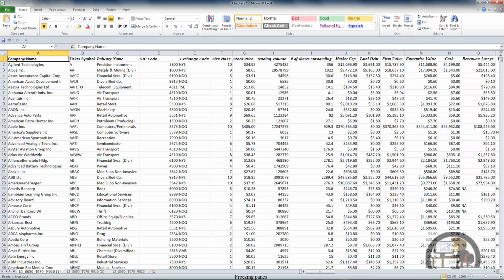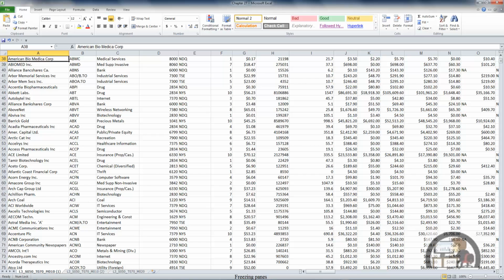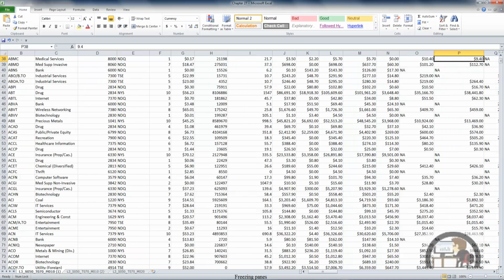We have some issues with trying to utilize this data. If I page down one time, I lose the column headings. And as I'm arrowing over, I really don't know what this information pertains to. 350, 220, 570, what is that? Obviously, I can't tell. And if I go over to the right to column P, I don't even have the company name displayed in column A anymore, so I don't know what company this 940 pertains to, and I don't know what the 940 is to boot. So we can fix these things.